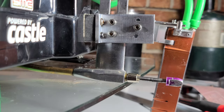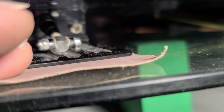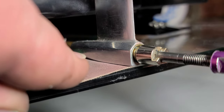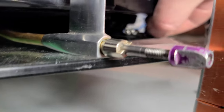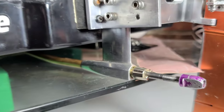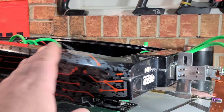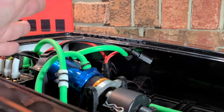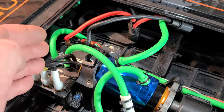That looks good. I'm going to lock these down. I've got my sandpaper here for reference — I can slide it under this side and under my strut too. That's barely touching the glass, and same thing on the other side. All these boats are different — same hull but they all handle differently. You might have bigger batteries, lighter batteries, or move your ESC forward, which throws a different weight bias.